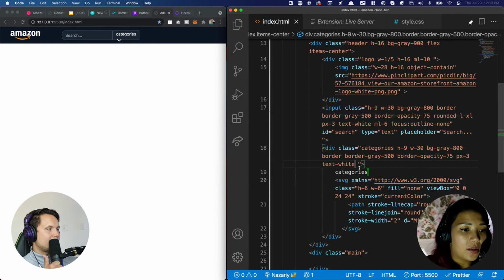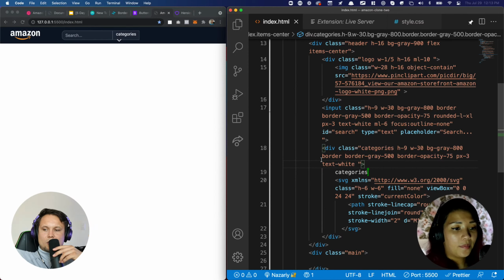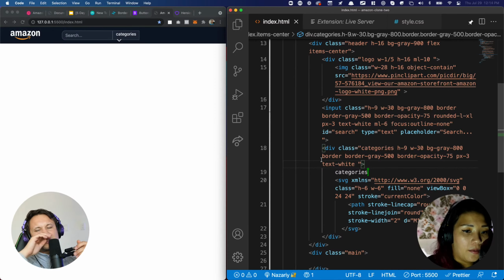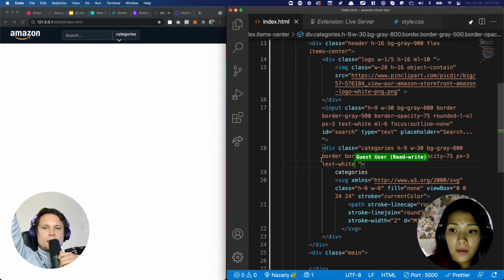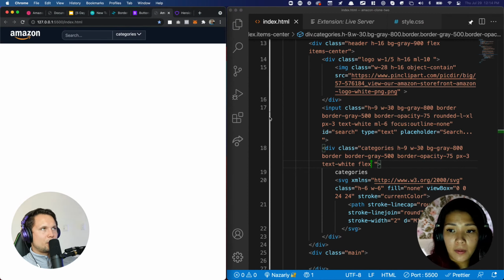Also, you can see that SVG and the categories are kind of top to bottom. And what do we do to make it left to right? Anybody know? Raise your hand, or somebody say yes. Can we use select tag? We're not using select tag just yet for this one, okay, Yahid? So we can simply use flex. That's right. So if I do flex, let's save that. Awesome, Jason. Very good. Boom.